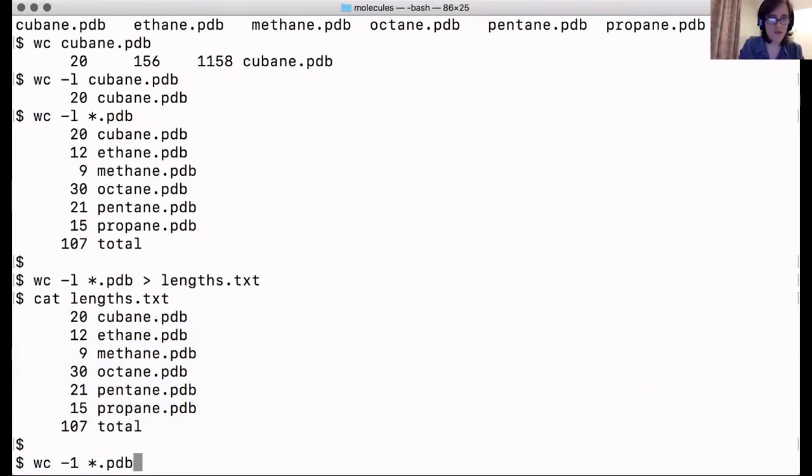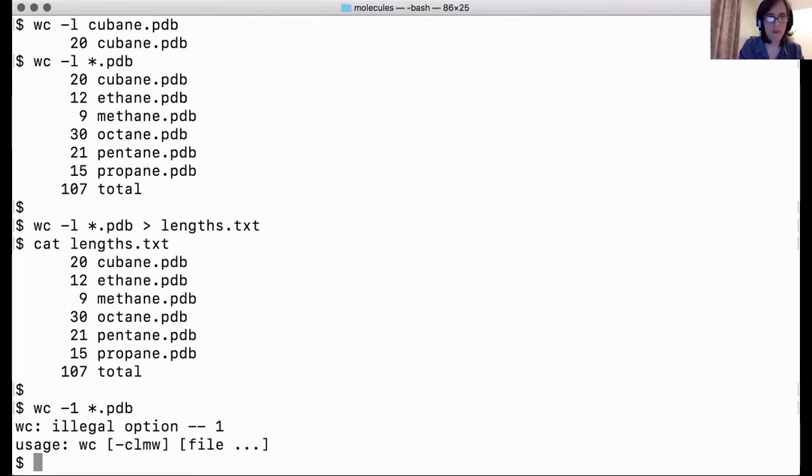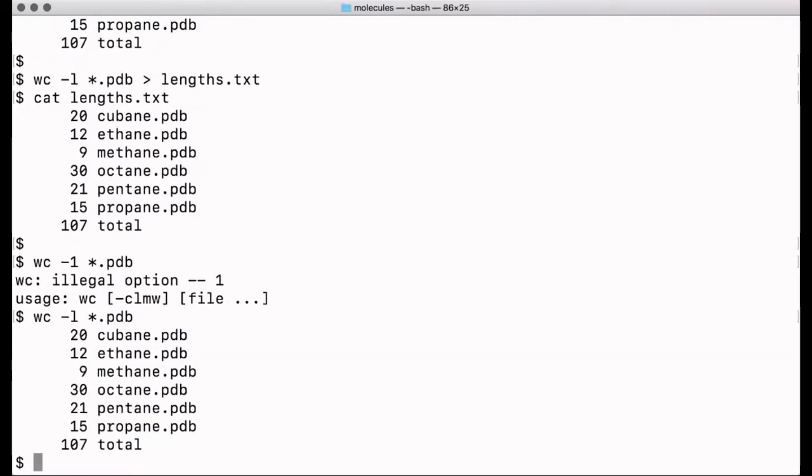So let's try that and see if we can reproduce your error. Yes, if you've used 1, you will get a message back saying that it's an illegal option. What we're using is -l as an option. So it's lowercase l, not 1. Oh, thank you. No worries, it's very easy to mix those two up, so do be aware of that.